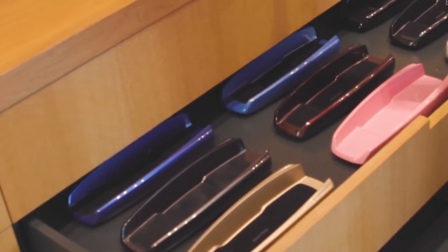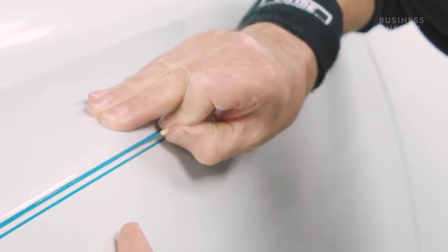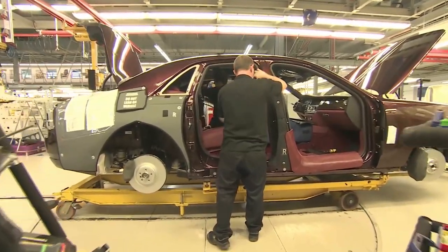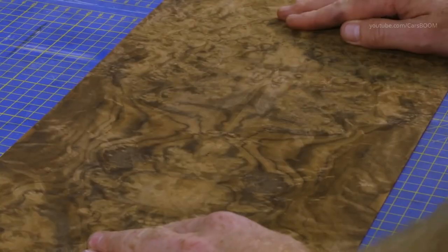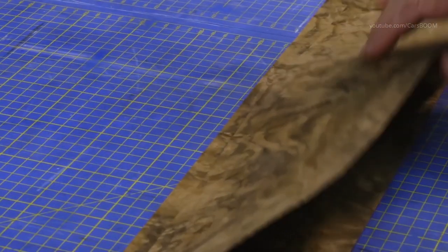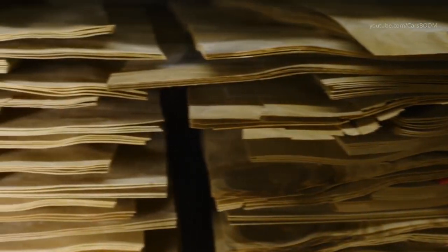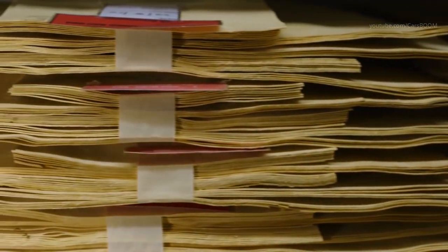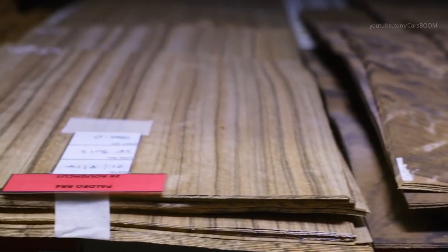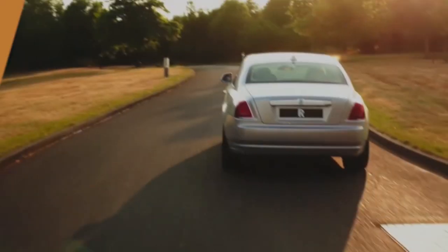Then you can witness them match your color palette across a variety of other materials. From the perfected art using the most premium veneers to carving solid body components, Rolls-Royce artisans create exquisite, bespoke, book-matched pieces from their rich material library or from a piece of wood of your choosing — such as from a tree felled on your estate. You are never going to find that anywhere else.